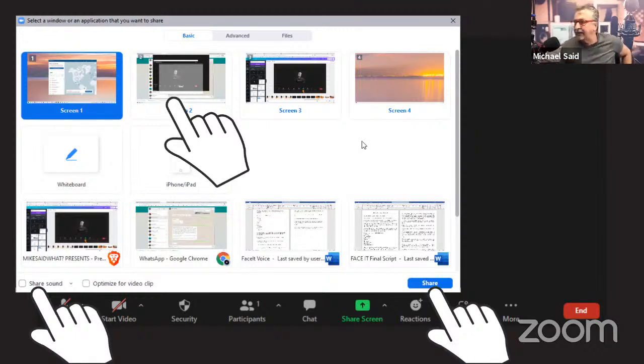There's a funny little button in the bottom left-hand corner, and that's the one called Share Sound. Now, very often, and I myself included, I've done this numerous times, I forget to click that button. The only time you need to click that button is when you're sharing a video that you're playing on your computer. So please make sure, if there's a video built into your PowerPoint presentation, otherwise what they're hearing is the sound that comes out of your speakers into your microphone and out to them. It's very muted. It's really not a good sound at all. So please don't forget to click there on the share sound button. So that's kind of important for you.